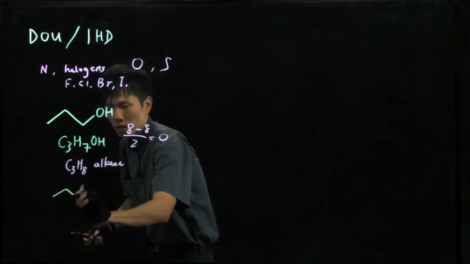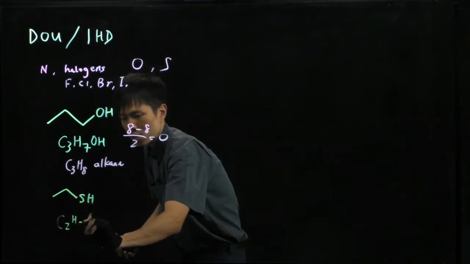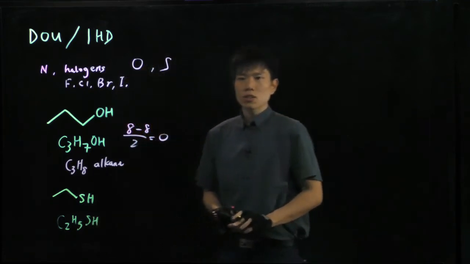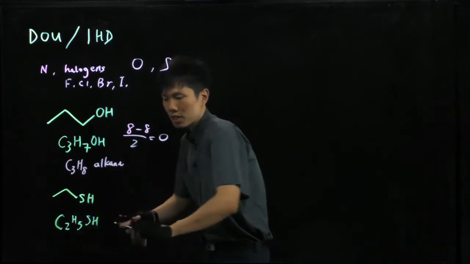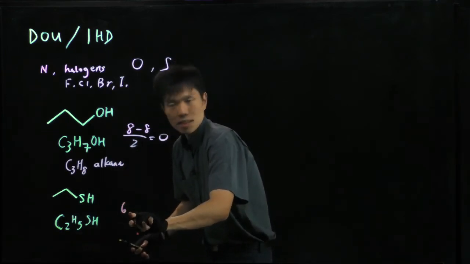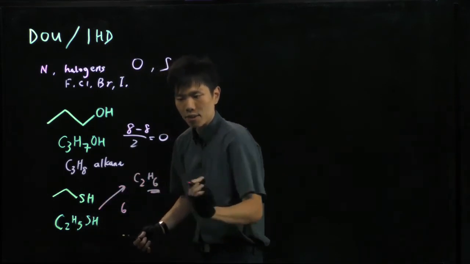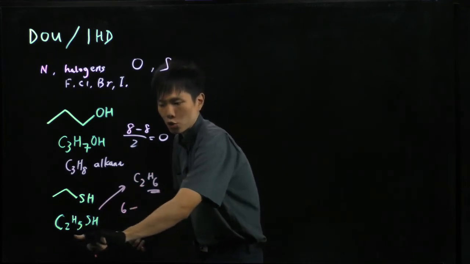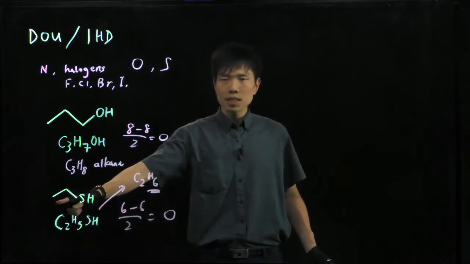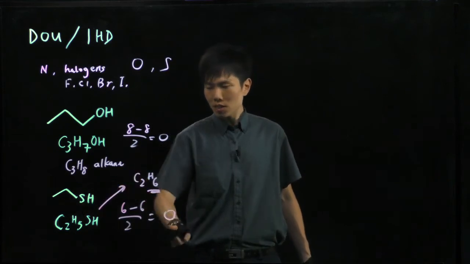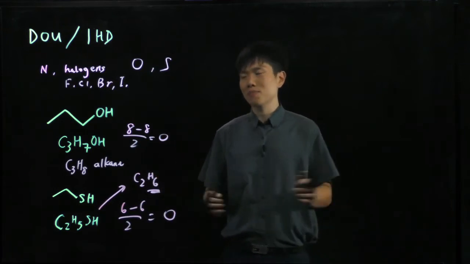If I give you an ethane thiol, C2H5SH, all right? When you try to calculate the degree of unsaturation based on the formula, you will take 6. These 6 come from, if I get a C2H6 alkane, right? Subtract with the number of hydrogen we have over 2, again I get 0. And you look at this formula, there are 0 rings and no pi bond. So indeed it is 0, which means for oxygen, sulfur, you don't do anything, just ignore it.